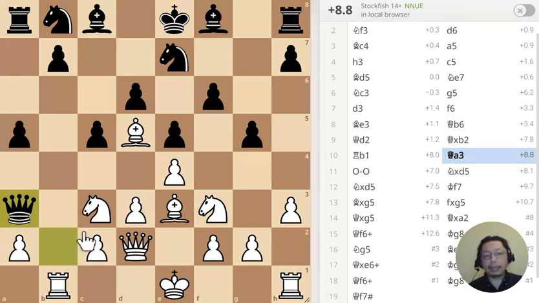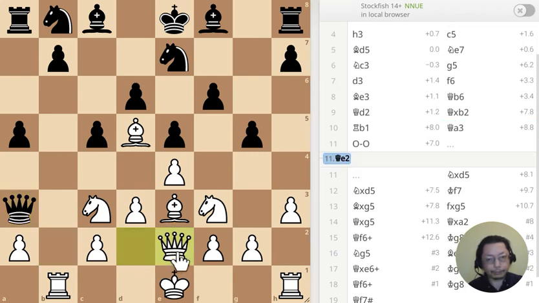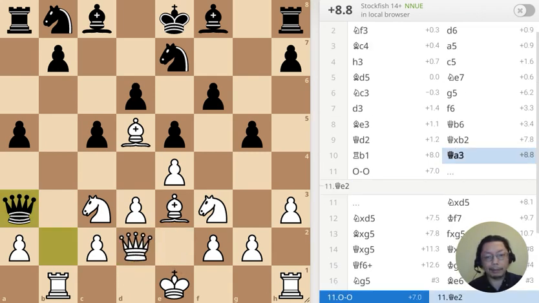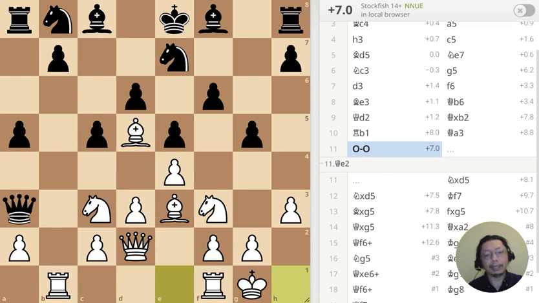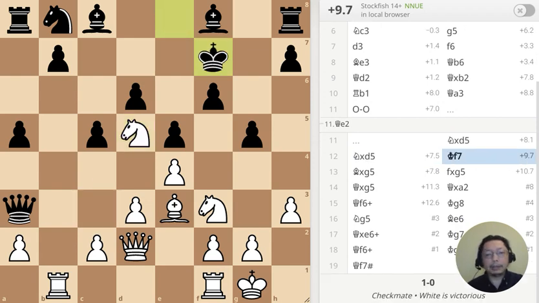At this point, I'm thinking about moving the rook here. But if I do that, I want to castle and then put the rook over there. Very strong. No, I'm not moving that. I'm moving this way. Right, so black decided to trade.